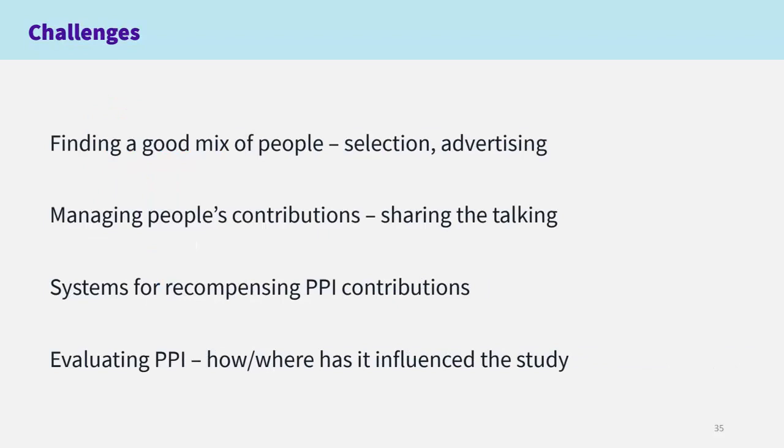Right, last slide. There are obviously loads and loads of challenges in involving patients and the public in doing literature reviews. An absolutely massive challenge is finding a good mix of people. So where you advertise, how you advertise, where you go to find people, trying to get those members of the population that are perhaps less involved or less interested in being involved. I think that is an absolutely enormous challenge for the whole world of PPI: getting the people that you want involved.